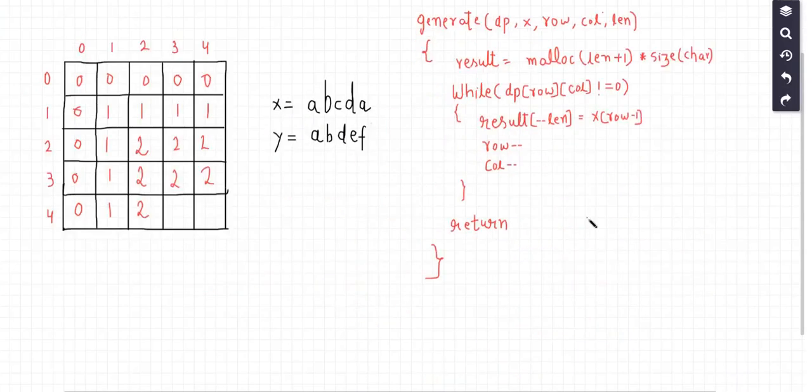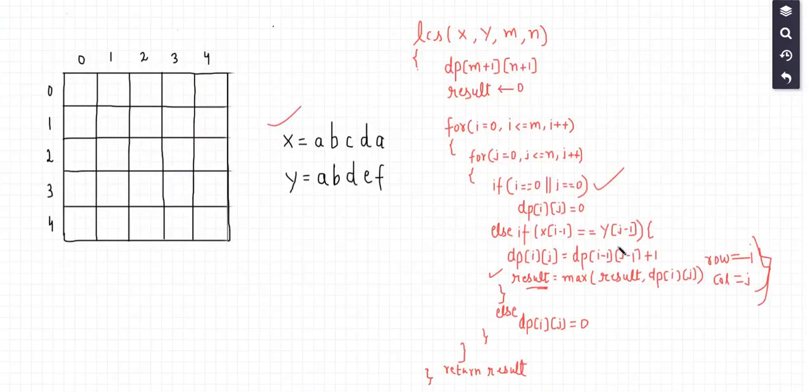Let's see how we can generate the actual substring, the longest common substring, given that we have already calculated the length of it. So this is the function to generate that. It takes in the argument the string x. We can take y as well, but because the LCS is present in both the strings, row and column represent the row and column number of this matrix where we have found our LCS, or longest common substring length. Fine, so they are extracted from this at this point. Whenever the result is updated, we update our row and column variables.